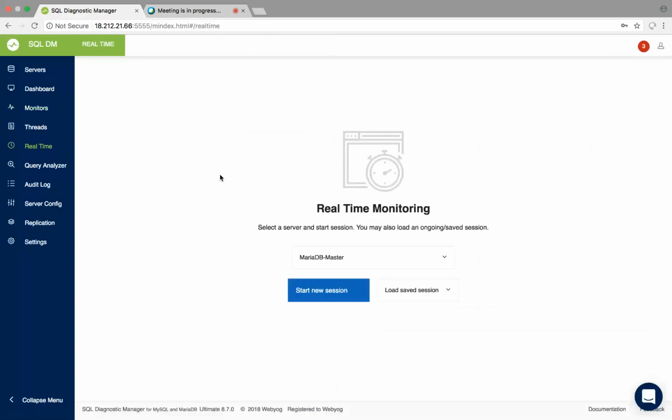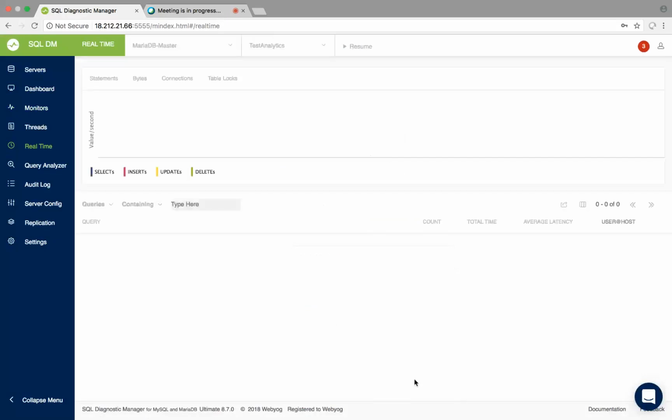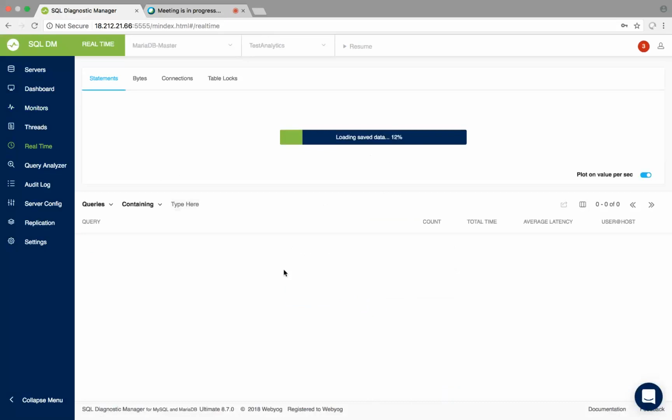Real-time monitoring is what you need when you want to see what's happening to your server in real time. I will just load a saved session to demonstrate the metrics it collects.